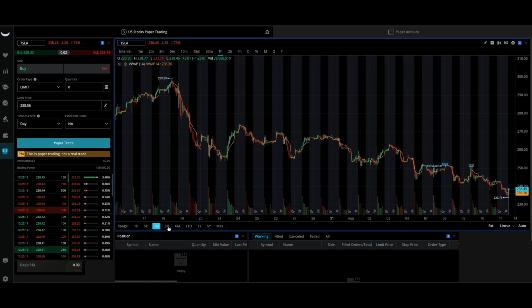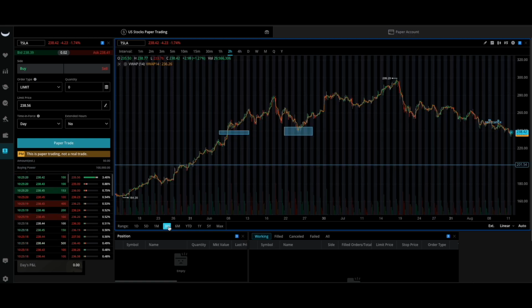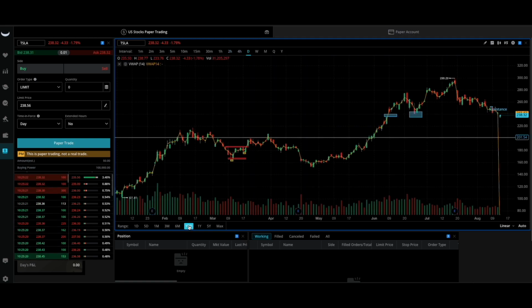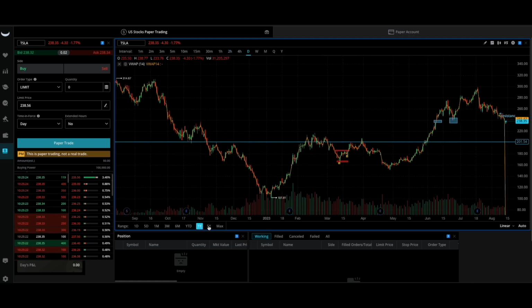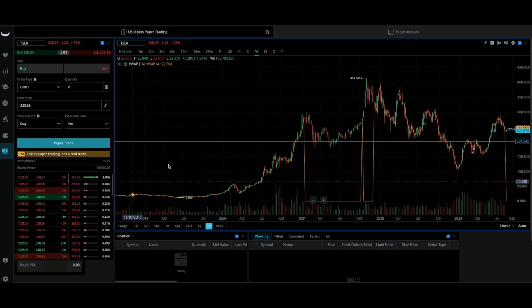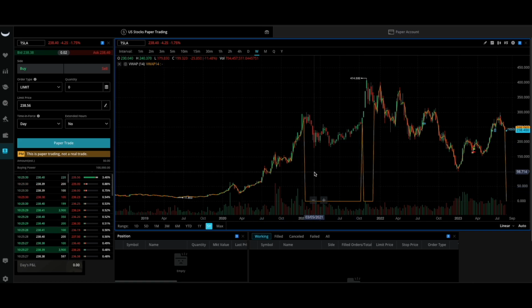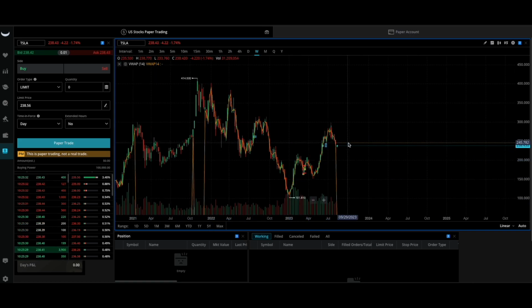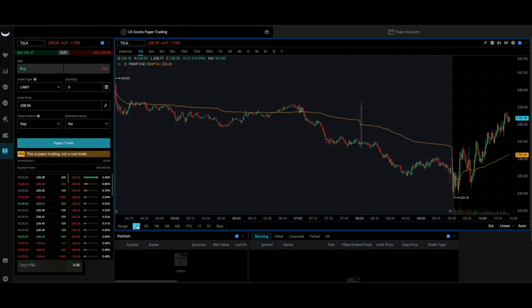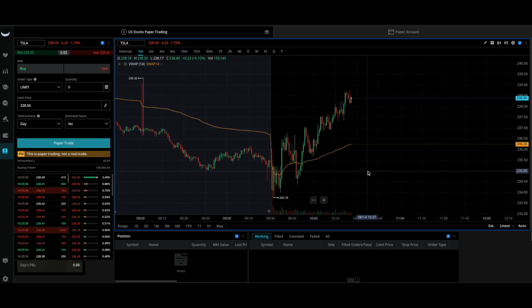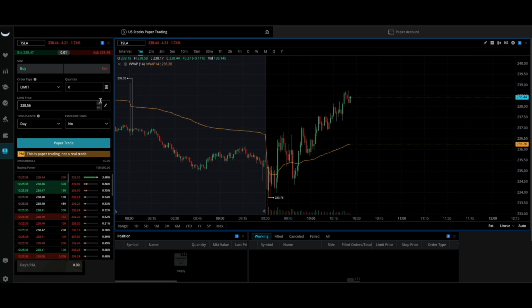But this shows you the 1 month, the 3 month, the 6 month, the year to date, the 1 year, the 5 year. As you can see, I use Webull for when I'm actually trading. I already have stuff filled out on here, and as you can see, I have levels that I wrote out. I'm just deleting them so it's a little bit easier. But we can look here and you can toggle with things. But I just want to place a trade so you can start seeing how this actually works.